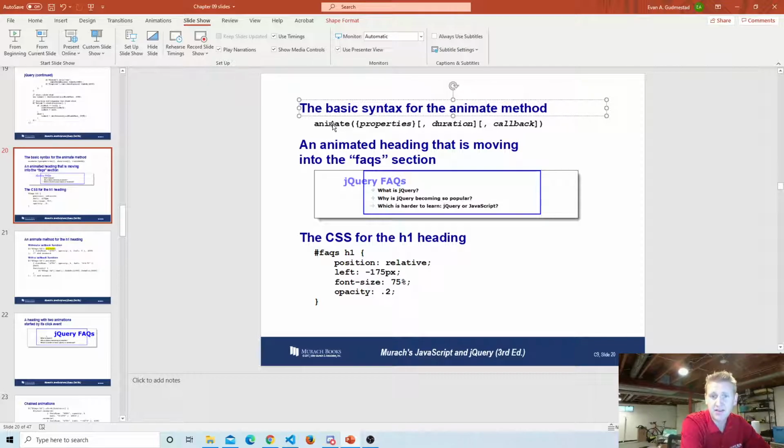So with the animate function, the first thing that you pass to it, and you see these curly braces, you notice the brackets are optional if you remember that, but the curly braces represent what's called JavaScript object notation. So JavaScript, object, notation. So this is called JSON. It's a JSON object. And you can kind of see here a little HTML and a little CSS.